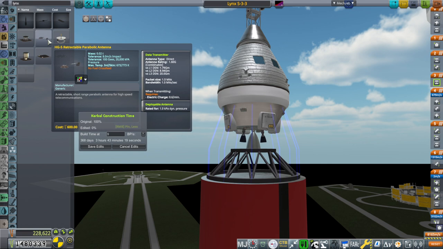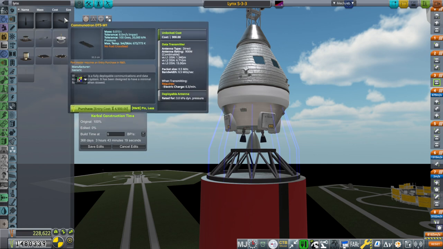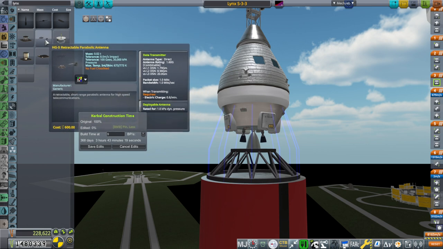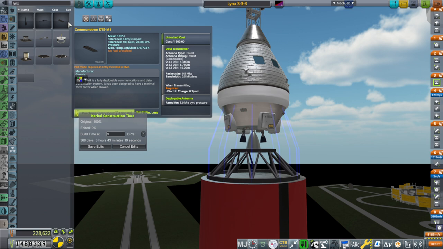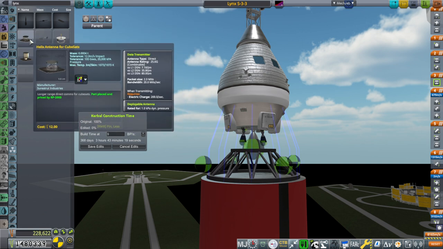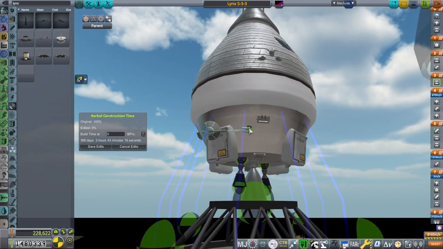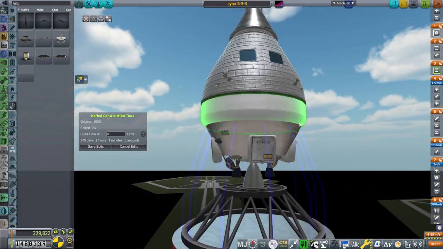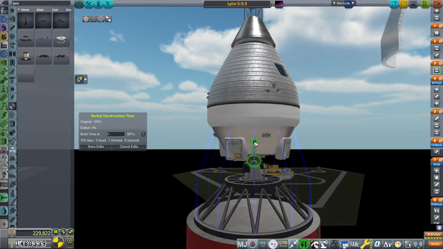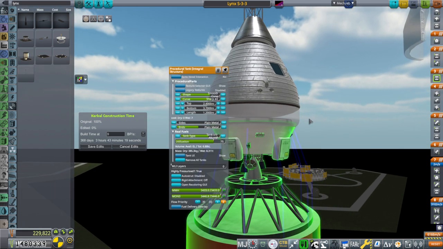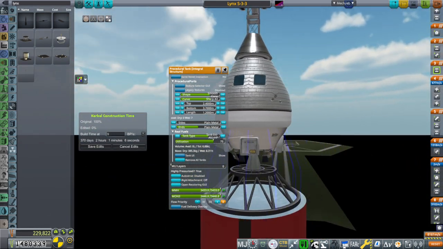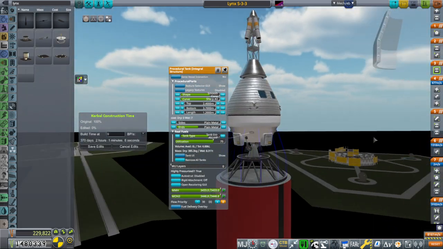This direct antenna could work. I keep mentioning it, but this is a relay antenna in stock, so it's very confusing sometimes. This one costs more anyway. It's lighter by a little bit though, and of course its form factor is nicer. Of course, we could use the CubeSat helix antenna, but I'm gonna rule that cheaty for my purposes, so we'll just leave that be. So we'll put two just for balance, and that should not get in the way of anything. A little bit lower. Once it's coming back in the atmosphere, it better have Kerbals in, so we can dump the comms like that. Okay, so we've got two antennae like that.